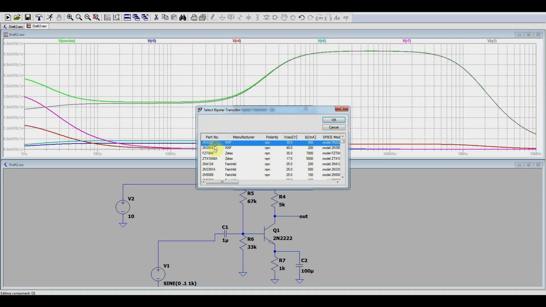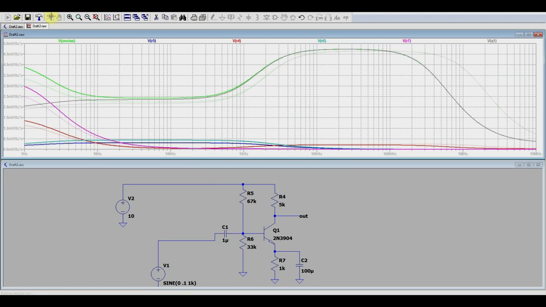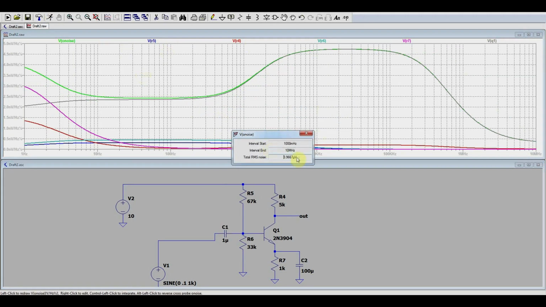Now if I simply change the transistor with a random one, let's say this one, and re-simulate, we get 3.9 microvolts. So changing the transistor has a significant influence on the output noise. Of course this has to do with how well the transistor is modeled, but you can get a very good idea about how your components are influencing the output noise.